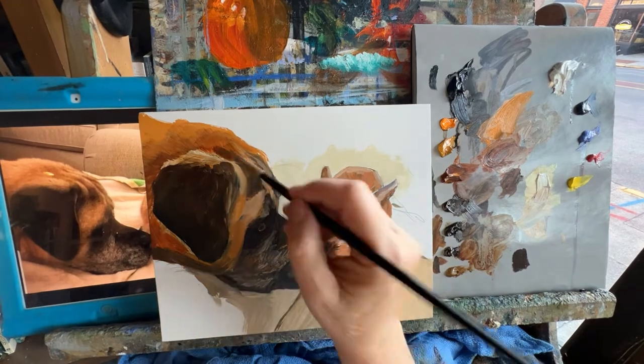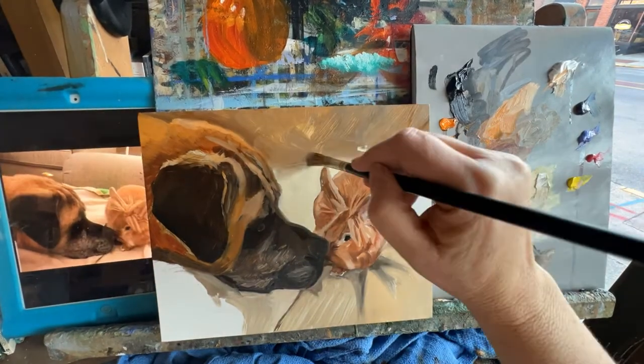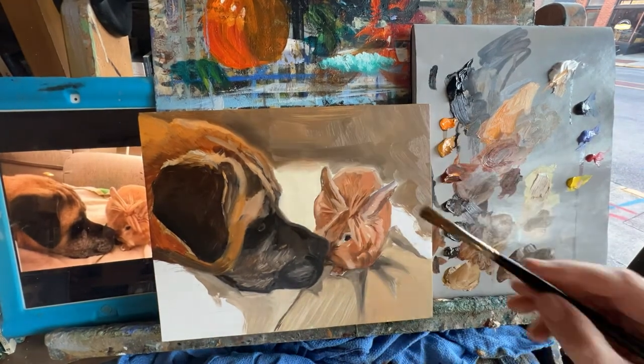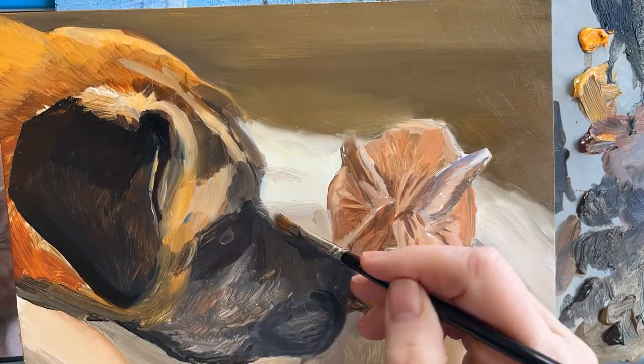So I am just putting in the same in both the dog and the rabbit. Basically, all the colors are very homogenous. And I think that's what makes this particular piece quite successful.